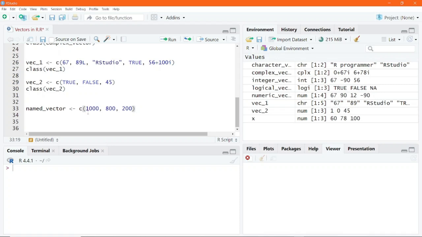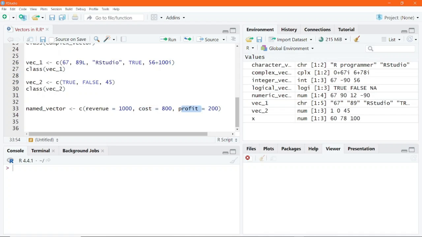And the way to do this is just simply write the name of the variable. I would like to call it revenue and say equal to 1,000. And for the second number, I will also write something like cost equal to 800. And for the third one, profit will do. So what I'm essentially doing is that each numeric data type, each number that is in this particular vector, is being assigned a variable in it.